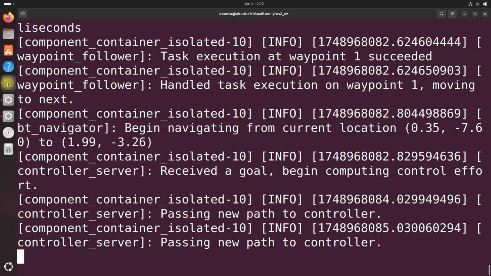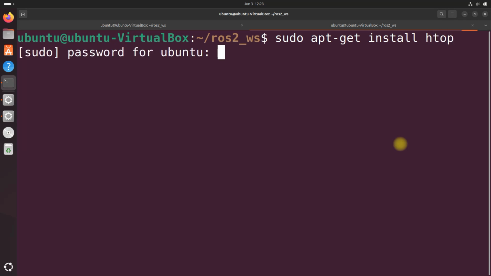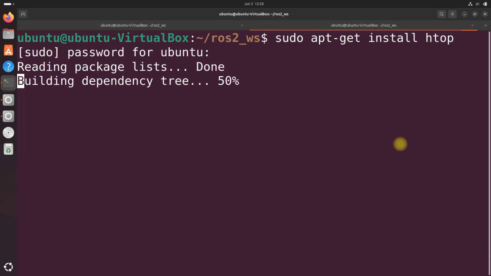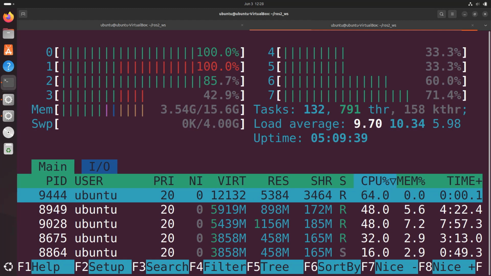Now, I often like to check the CPU usage and memory usage. In general, I want to see a CPU usage and memory usage less than 80%. When you get above 80%, that's when the problems start and you get real performance issues. So I'm going to do sudo apt-get install htop. Should be fairly quick. And then type this command, htop. And let's check the CPU usage.